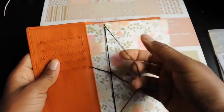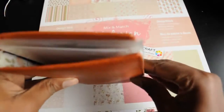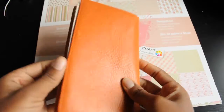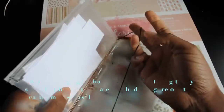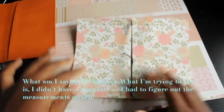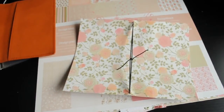and then, of course, you can attach things in, and then you're able to have multiple inserts in your cover of your choosing. So I didn't have any sizings to measure for previous things, so I will try and get a ruler right now to measure it for you if you are interested in doing this yourself.